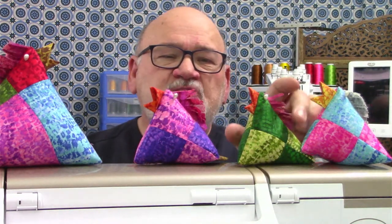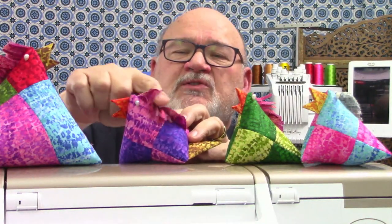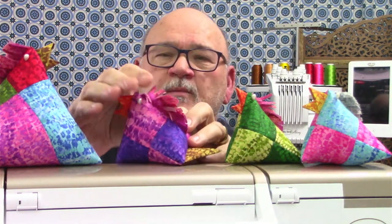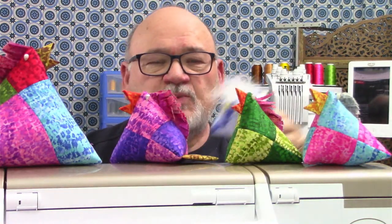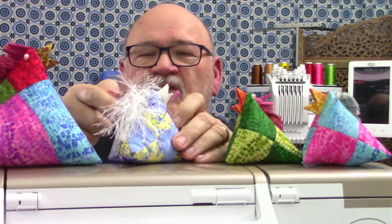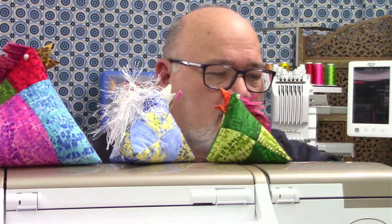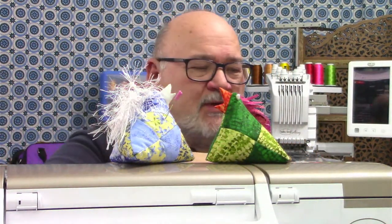Now, if you notice on these chickens, like I showed last night, episode one, I used fabric and then I snipped it to make fringe after I had it sewn in and everything. But I'm going to be using yarn tonight for the combs instead of the little fabric snippies. And that'll give a totally different effect. That's what this one is. This is eyelash yarn, and I found some of my eyelash yarn to use for tonight's episode. I'm going to start moving these out of our way. So many chickens!